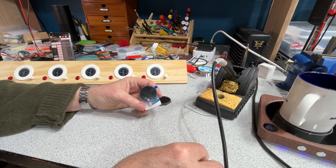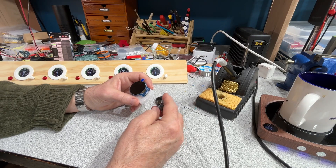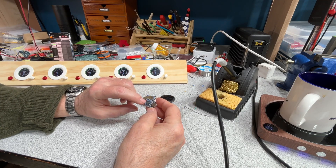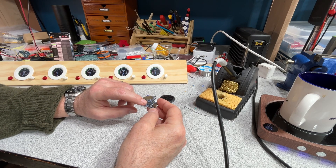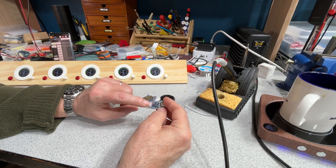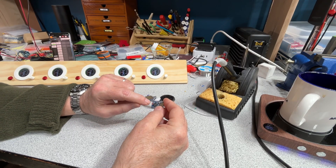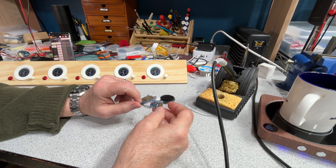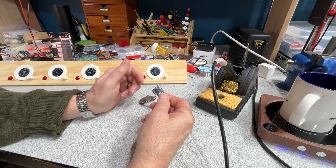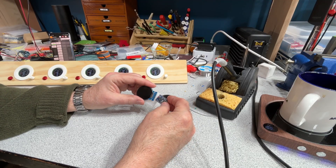To drive these displays, I've been using these little ESP32S3 modules, again from WaveShare. I don't have any affiliation with WaveShare, but you kind of fall into these guys. This little module is an ESP32S3, which is a dual-core processor running at 240 megahertz. It's got a little tiny chip antenna — there's some serious Harry Potter stuff going on inside that thing. I think it actually has better performance than the classic little circuit board antenna. About the size of a little larger than your thumbnail, just incredible. These are $9 on Amazon when you buy them in groups of three — a couple of these two together and you have a pretty powerful system.